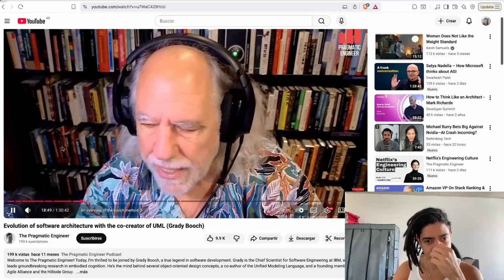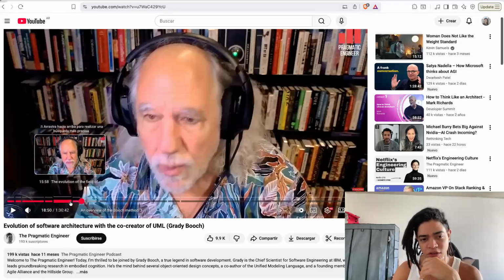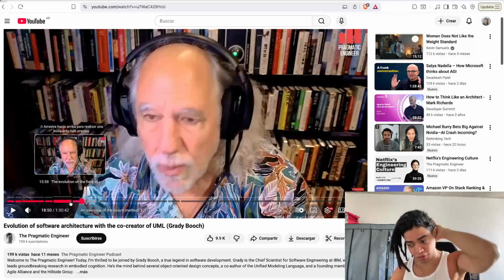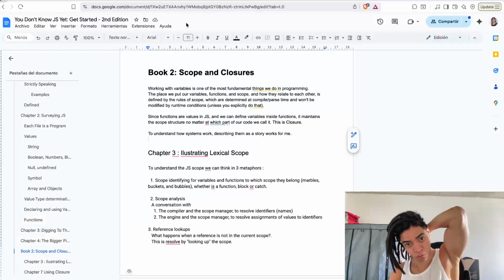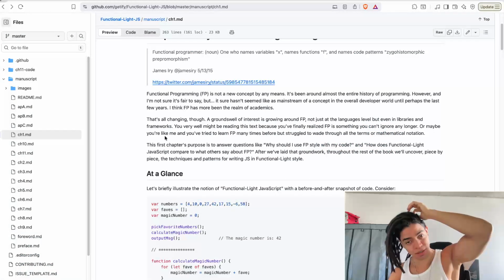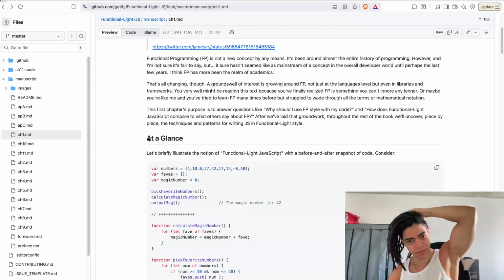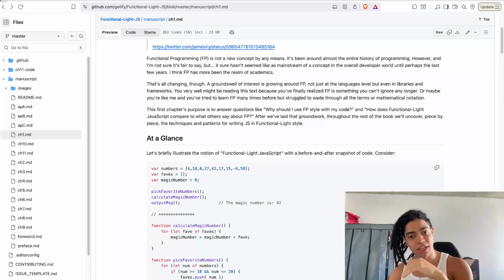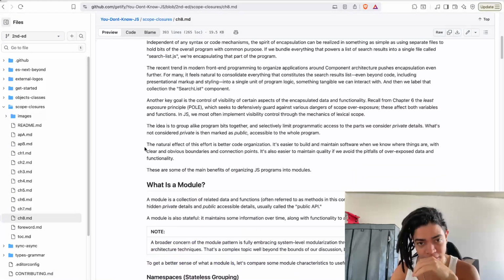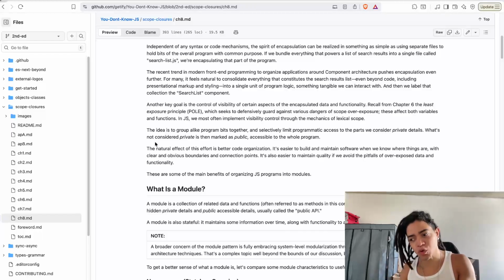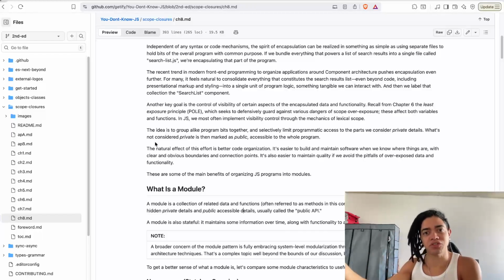about it. I just wanted to make a quick pause here because he mentioned something that, at the end of the day, I want to relate to what I am looking at right now. Not the functional light, but here, models and closures and what closures allow, which come from functional programming, right?